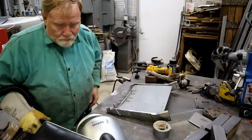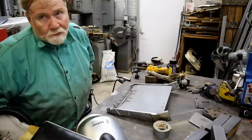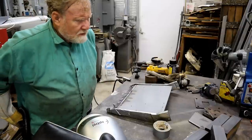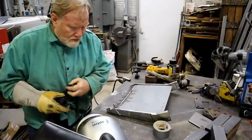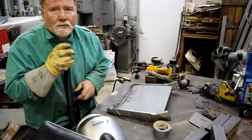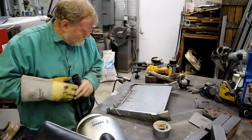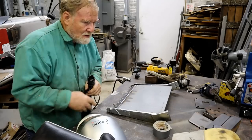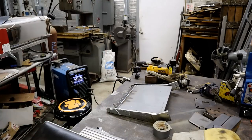I can't say enough about this Optrel helmet. I bought it, paid full price for it. I think I got it from Baker Gas. They had a pretty good deal on them. But this cool air supply is just worth its weight in gold. I'm gonna put this up and I'll be right back.